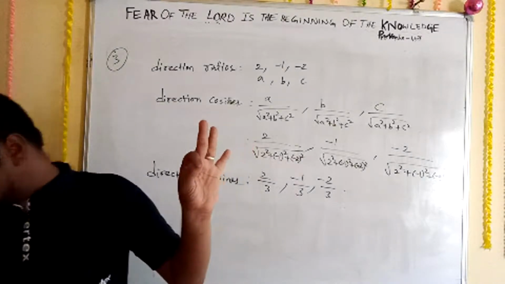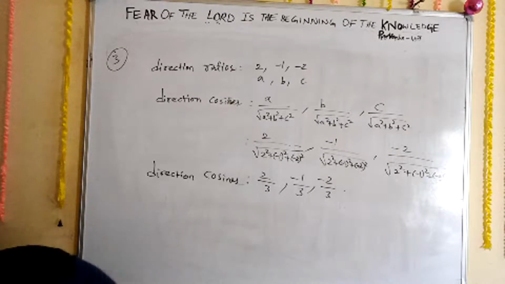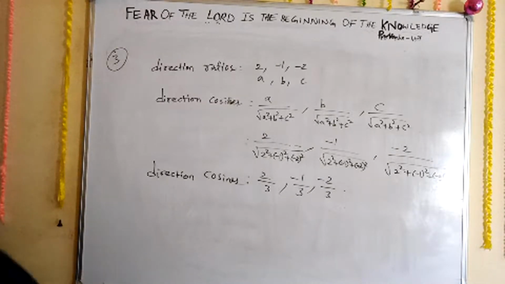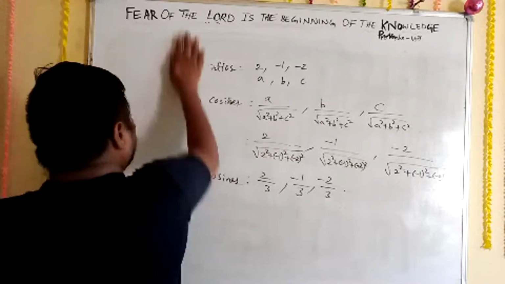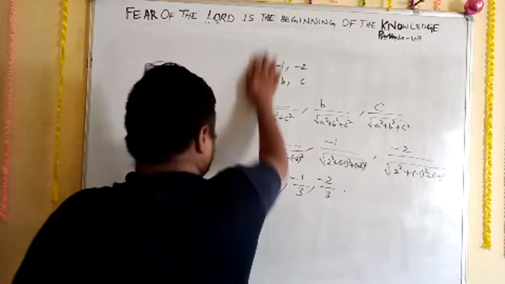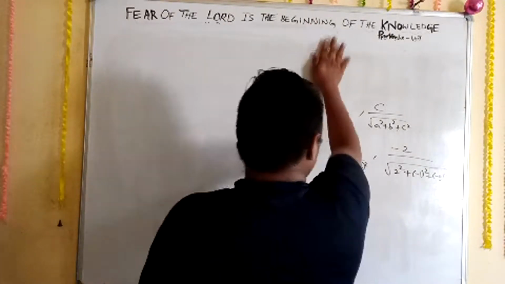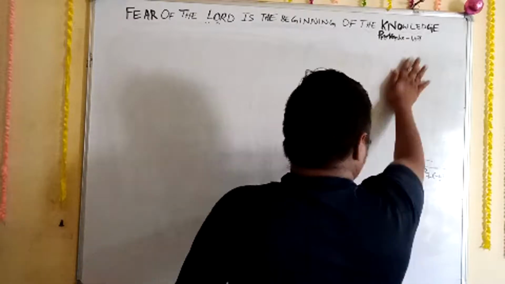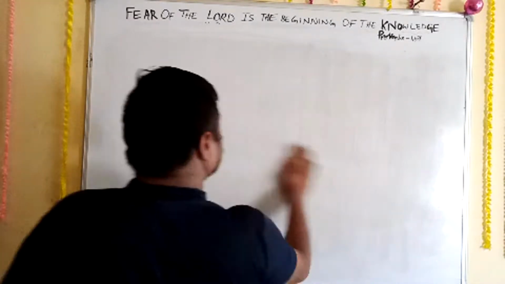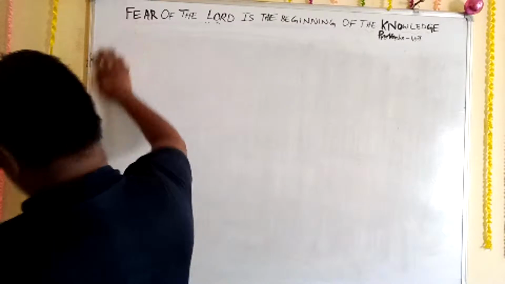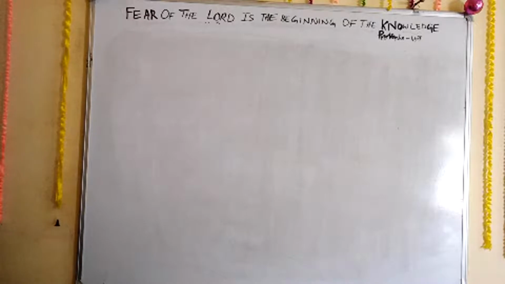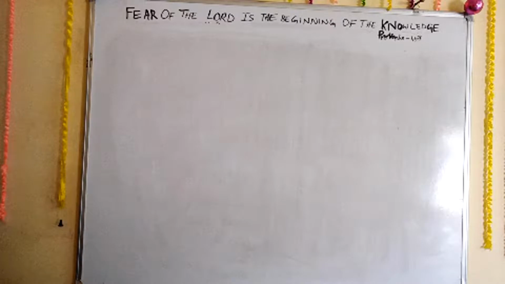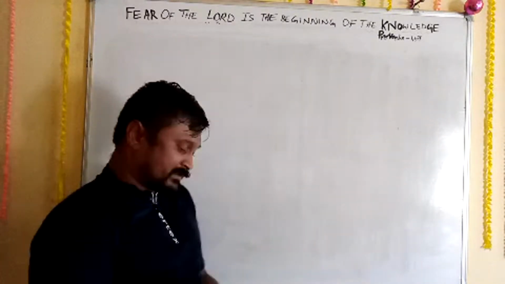We have only 3 minutes, and we have to complete it. I'm going to explain to you all first. Now we are going to problem number 4. At least in this exercise we will try to finish it off. Now we are going to solve our fourth problem. Observe carefully how to solve.